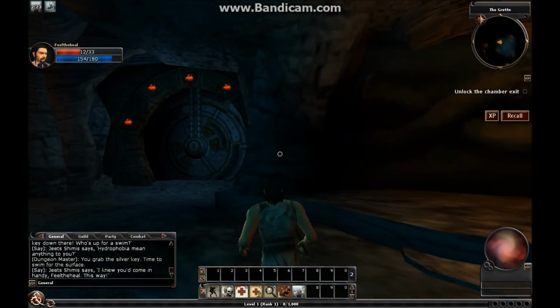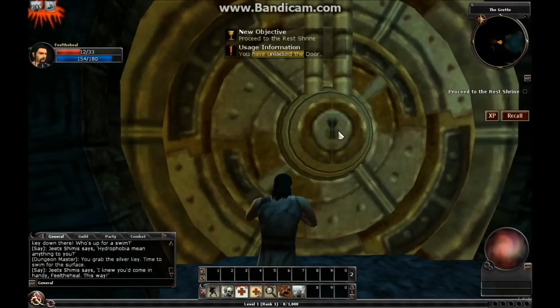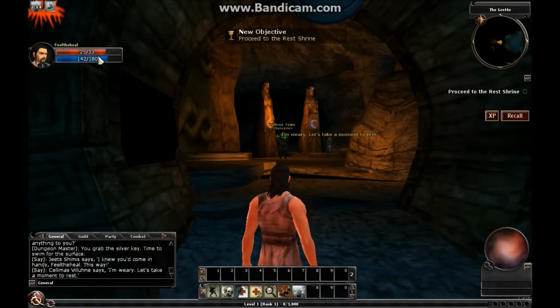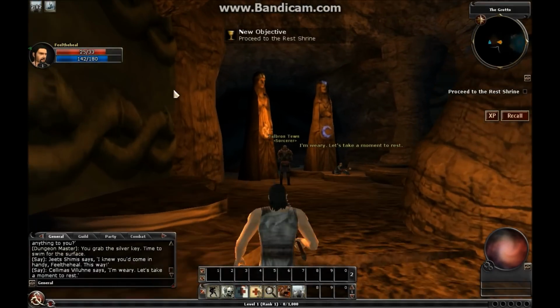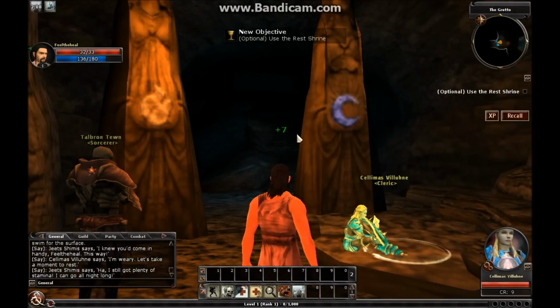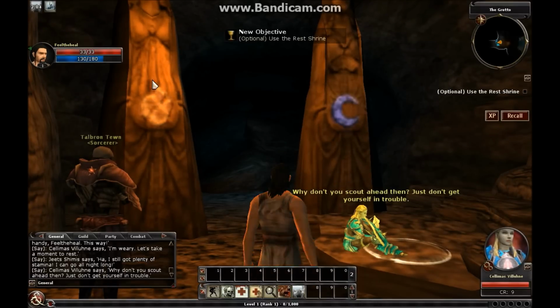Let's go ahead, run over to the locked door, and open the lock. I'm just going to quickly heal. As you can notice, my spell points are going down while my health is going up. These are the shrines. You have your blue one, the rest shrine, which is what I was talking about with the healing, will give more people health. It also restores your mana.